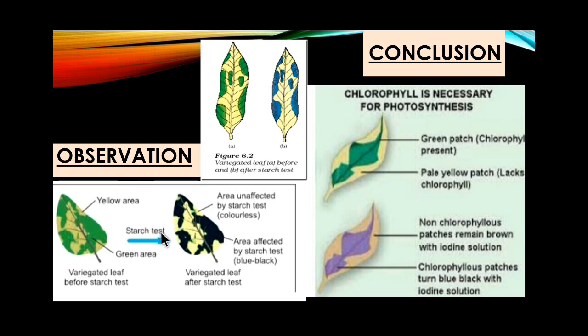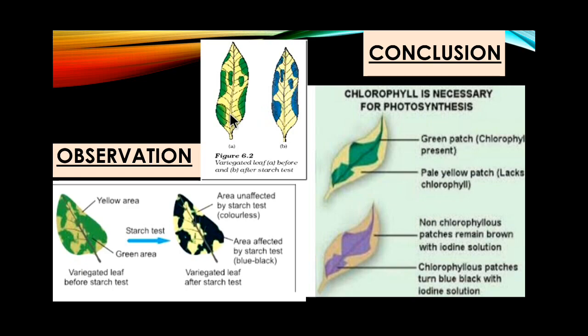What is the observation? The leaf has two types of patches: bluish black and yellowish. The bluish black areas are the ones which have starch, and the bluish black color is due to the reaction of iodine with starch. The yellow areas are without starch. When comparing the bluish black and the pale areas with the green and non-green areas sketched on the paper, the bluish black areas are the ones which were green previously, while non-green areas remain pale colored.